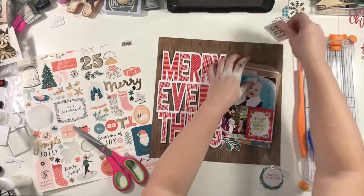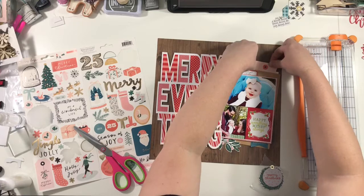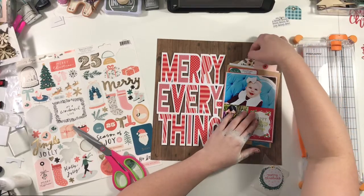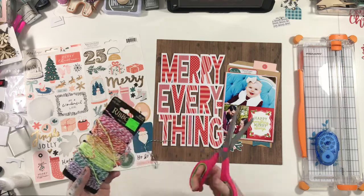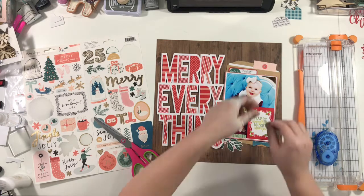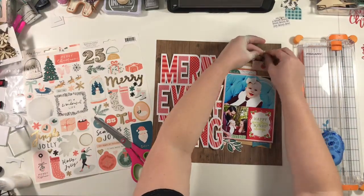And then I added a little label and stapled that little tag to it. And then I'm adhering that tag onto the front of the white cardstock. And then I tried out that little tag at the top, but I didn't like how that looks, so we didn't add that. And then I'm going to add some twine to the hole on the tag. And I just added a little piece and just left it sticking up.